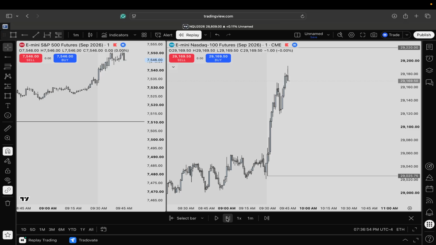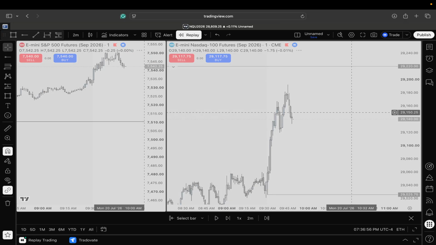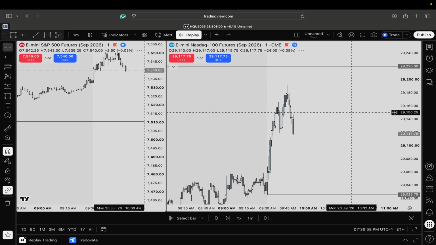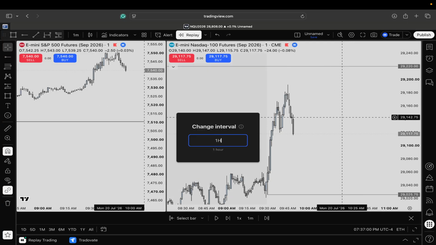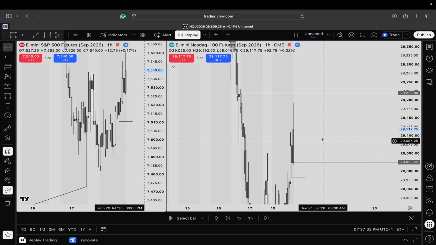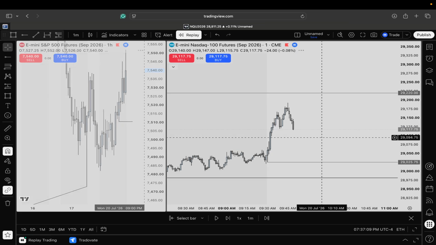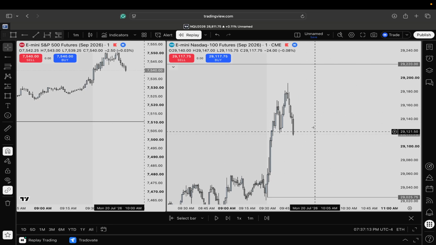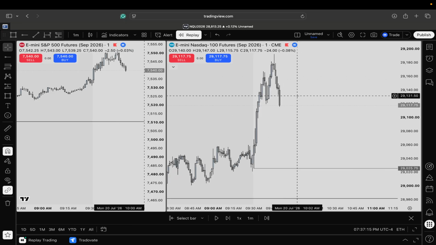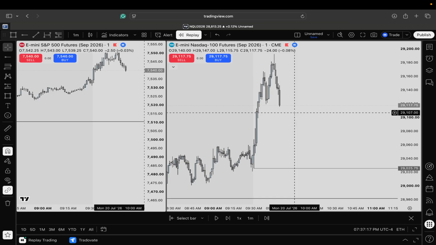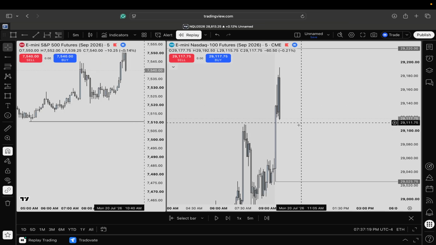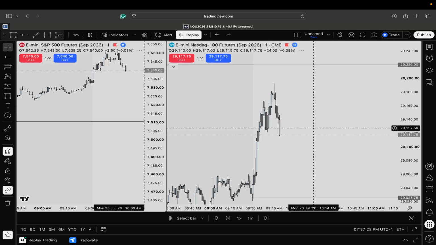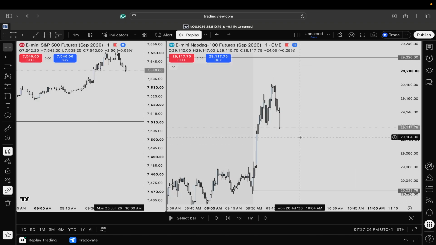Now, there was this play right here that was a 2-minute short. I personally did not take it because I did not like the daily gap in my stop loss, but if you did take it and people are saying you're a pattern trader, that's just not true. This is somewhat of a decent play if you had discretion, because 9:30 did not manipulate. Technically, that gap could be used with your own discretion as kind of a gap to short off of, and you can use this 5-minute gap right here as an agreed upon DOL to make it to this, so pretty much guaranteed break even if you took that trade.